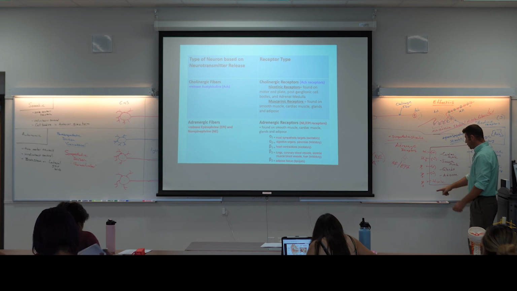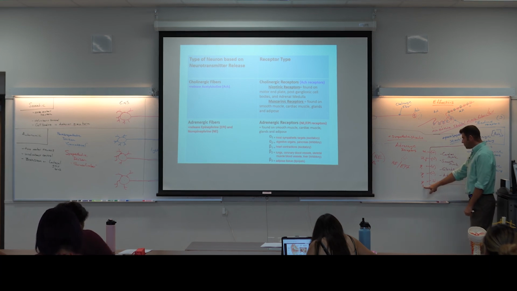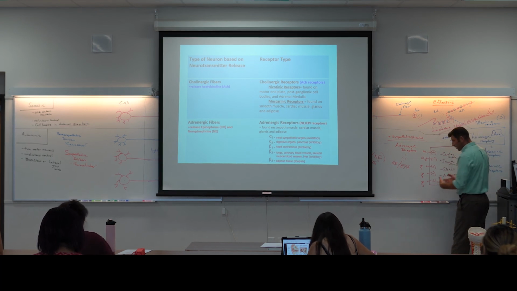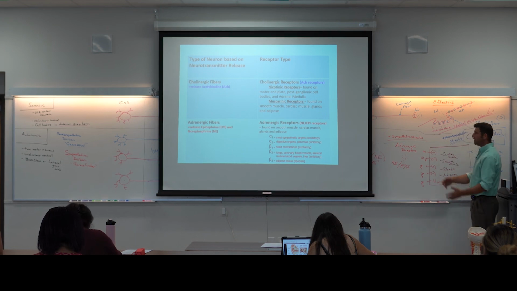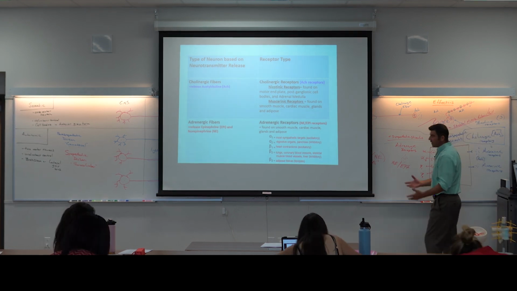And if you are in fight or flight, this beta 3 is going to trigger the melting down of adipose tissue. If we're in fight or flight, we want to burn through adipose tissue and use it as a fuel source to generate all the activities that we're doing. This is the case study that we do next time.